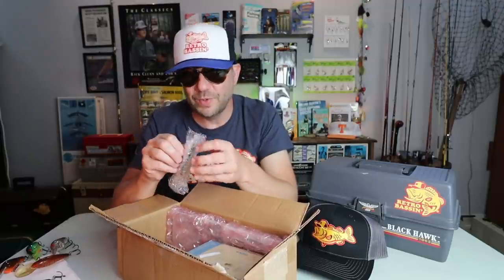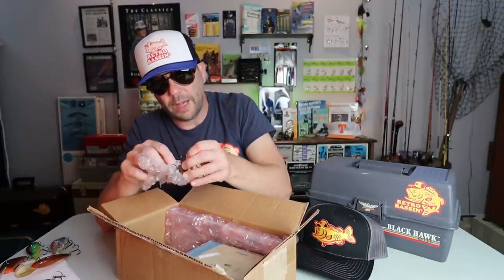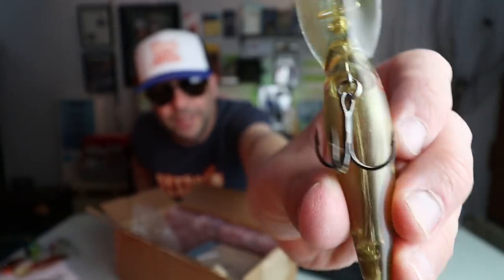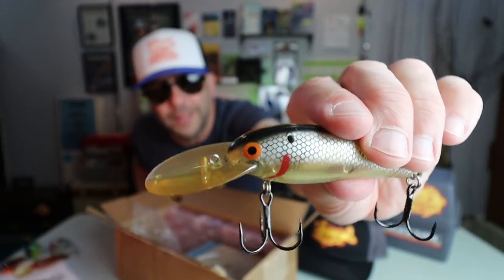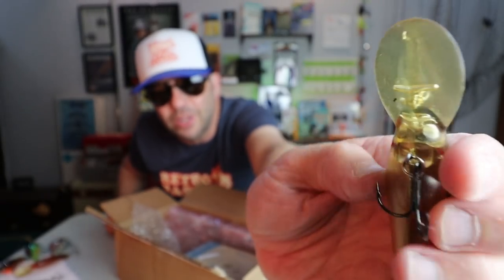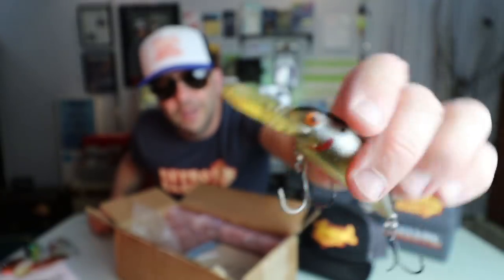We've got a Bomber 8A Screwtail — three of these screwtails, and these are tough, by the way. This one is a really cool old-school color. It is a translucent shad, but it's got that metal insert right down the middle of the bait, giving it this really awesome almost 3D effect. Of course, that thing is yellowed with age. Now looking at this bait, you can see it actually has just one rattle right in the bill — that's why it has such a low thump. It's just one single knocker that goes right from left to right. I've got enough of these that I can confidently start casting that Bomber 8A.